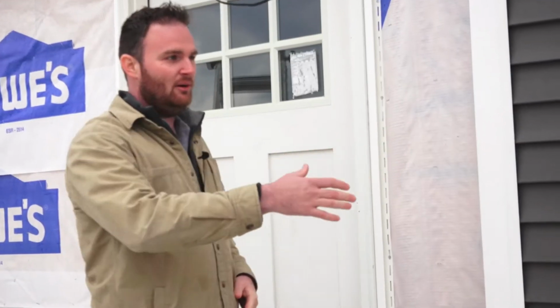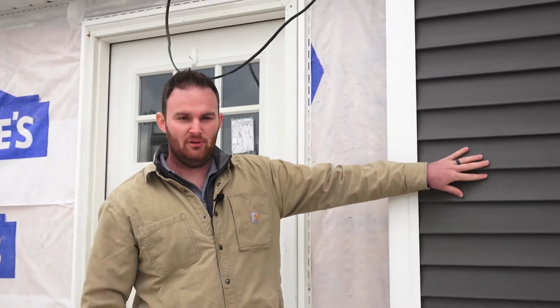So I thought we'd go over a regular siding project. We came out here today to a customer's home where our team is working, and I just wanted to point out the different components that are in a siding job. You can see here, they're kind of working their way around the corner. They've already pretty much completed this wall.